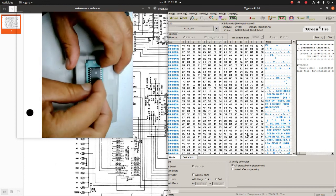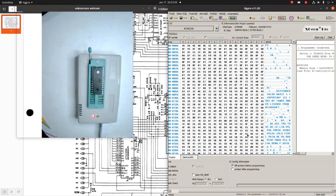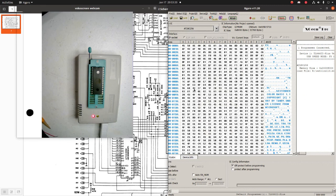Chip looks okay to me. All right, let's try that again. Well, I don't know what that is. I guess sometimes it doesn't make good contact. Anyways, it seems to have succeeded. And let's try this once again.